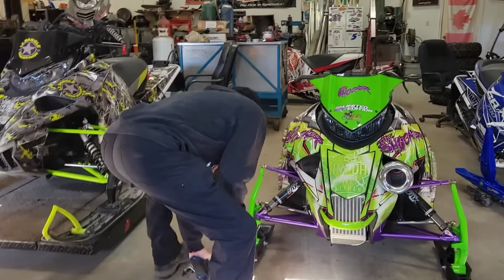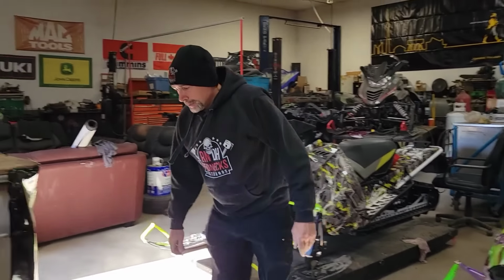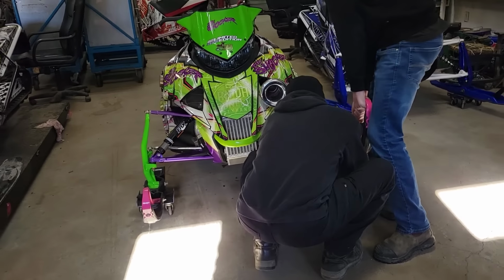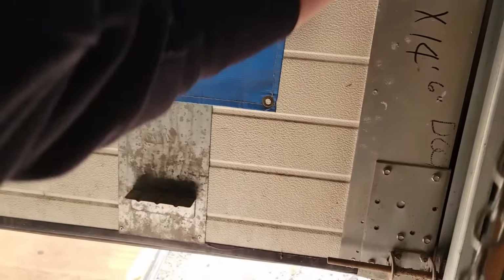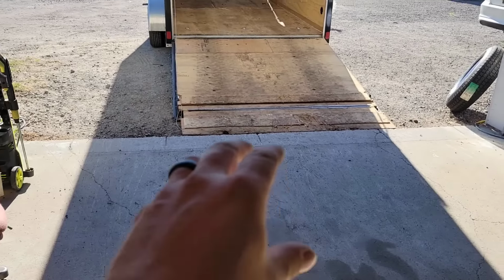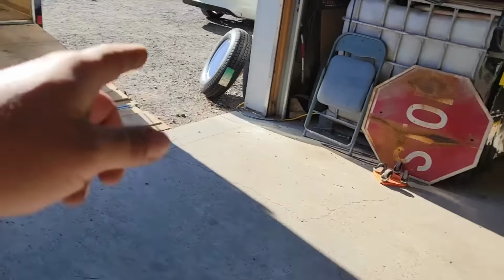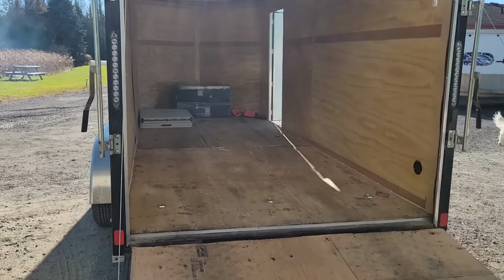Fast. All right, so it's go time. Time to load. All right, this is the crappy part. Those wheels are freaking junk too. No matter where you're rolling, they just don't roll smooth. They always get hung up or the sled falls off. All right, so the plan is get this one on wheels, shoot it straight in there on one side, and then we'll flip your mama around, drag her in backwards on the other side, and then put all our other stuff up at the front of the trailer, and then we gotta go set up in the Memorial Center.